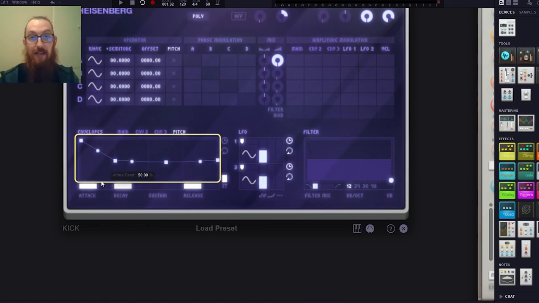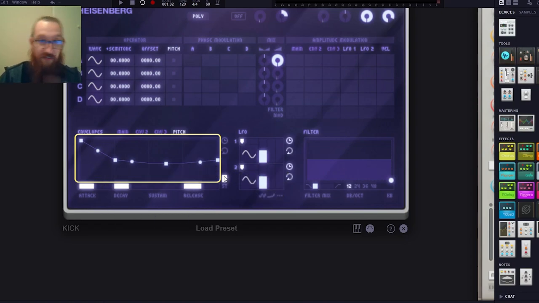It's still the time taken to get from A to B. It's to get from our starting value down to our decay value and how long it takes us to get there. And then we have the amount of time it takes to get from our decay value to our sustain value. The big difference between a pitch envelope and any of these three envelopes here is that we have values that we can assign to our starting point, our decay point, and a sustain point. It's no longer 0% and 100% and things like that.